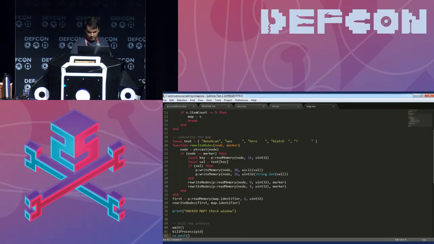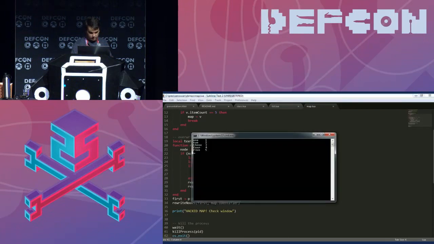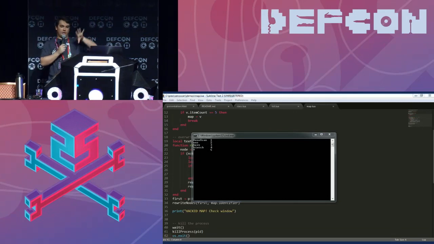So let me find my mouse. The window's up there, so I'm going to run the script now. So we replace the text. Even though we're using an std string inside of an std map, we were able to know that it's in an std map, know its size, and then go in there and completely replace the text even though it's running in another application.